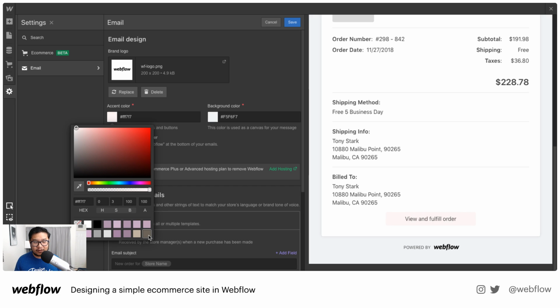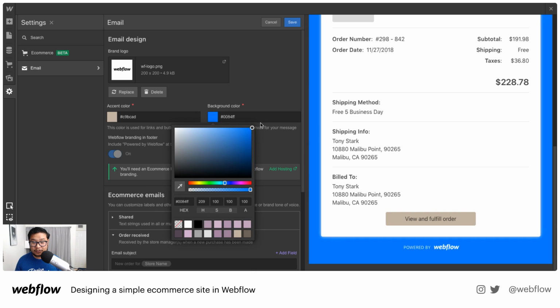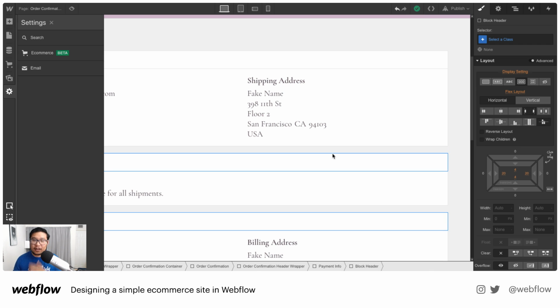What I think is really cool though is, check this out. As I'm moving through the color picker, check out the color of the text. It changes if it gets brighter and darker. That's cool. All right, so let me go back here. And then the background color of the actual body. Let's make it dark like that. And there we go. Pretty cool. A lot of cool stuff you can customize in this.